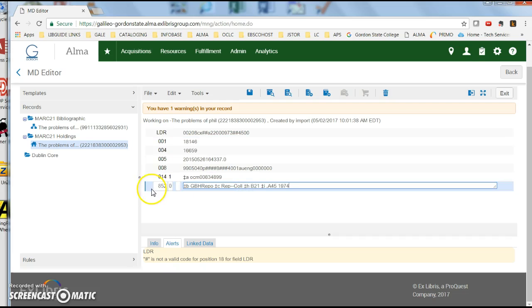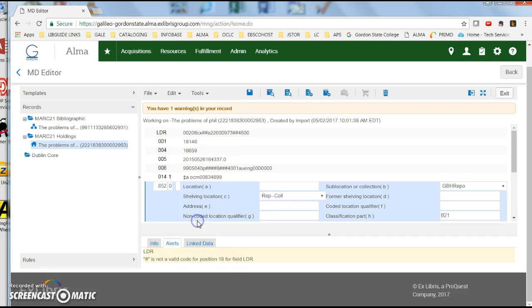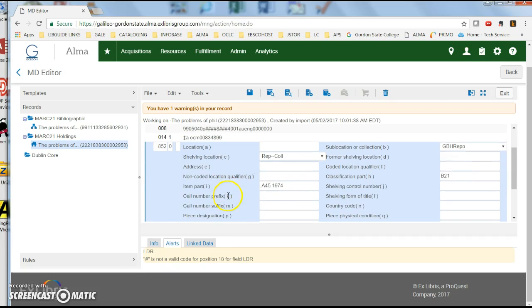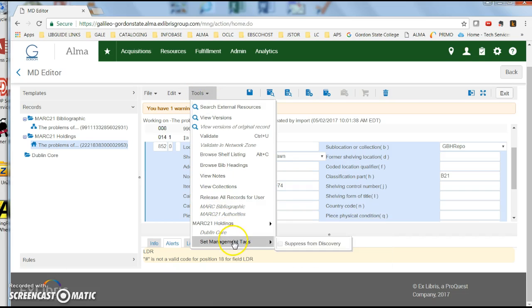If you highlight the 852 field, you can change the location by clicking edit and open form editor. There is a drop-down menu with a list of your shelving locations. You can select withdrawn, and then from the tools menu you can suppress the record.